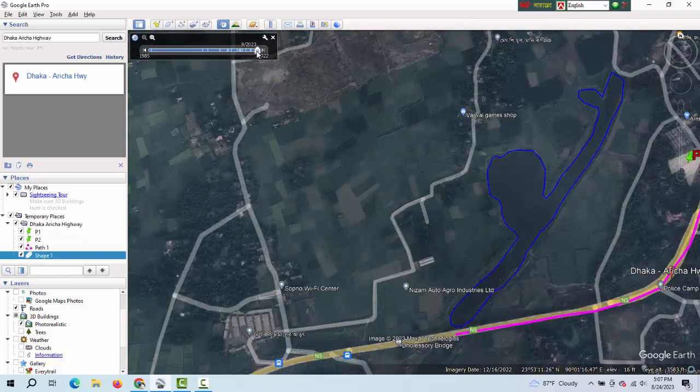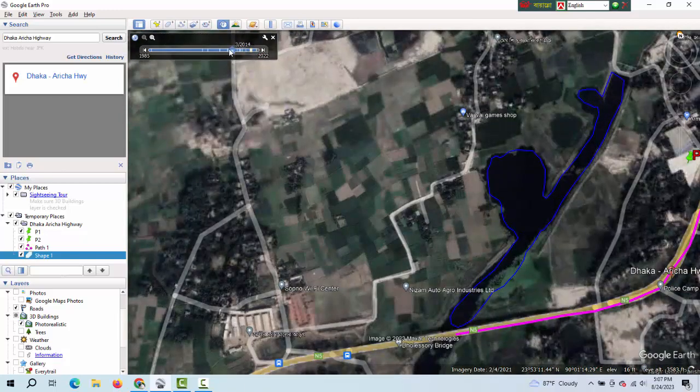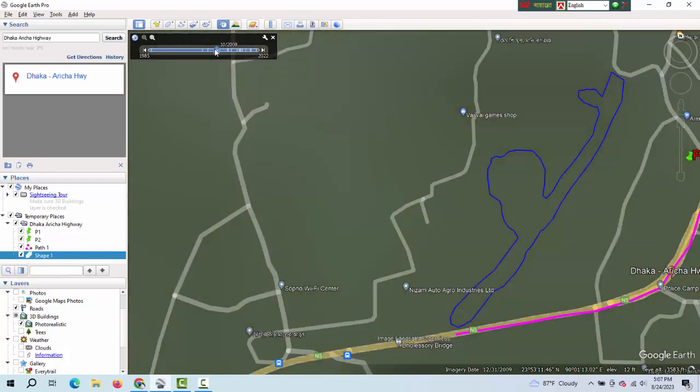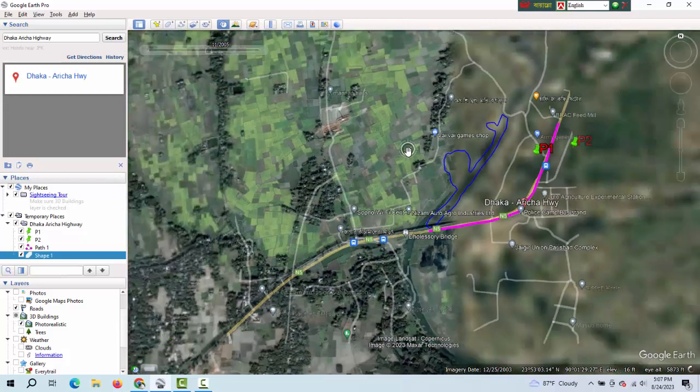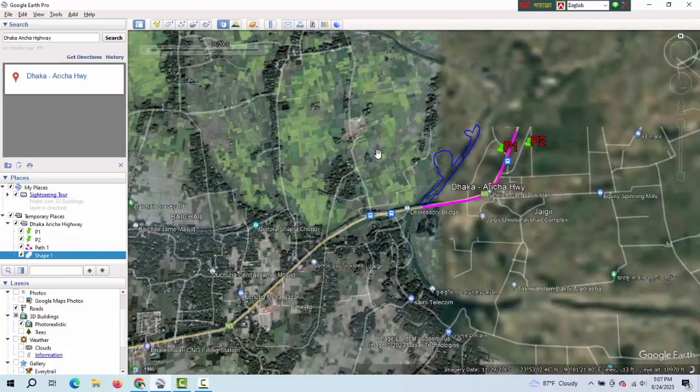And if you change the scale, then you will get the images before. Here you see I selected 2005 and the scenario is completely different from before.